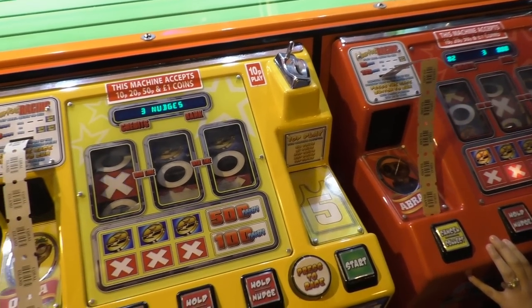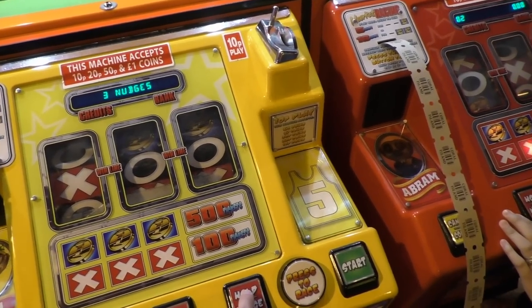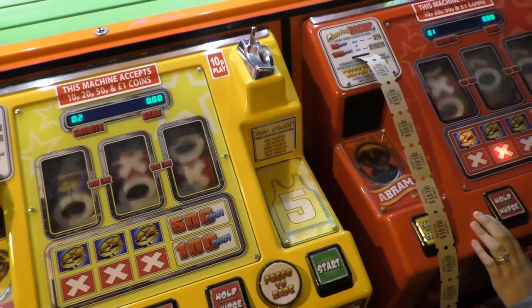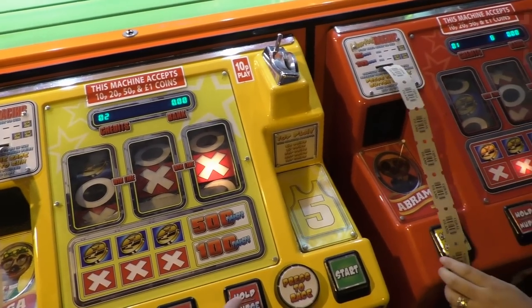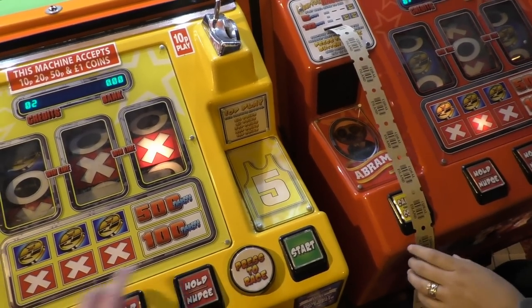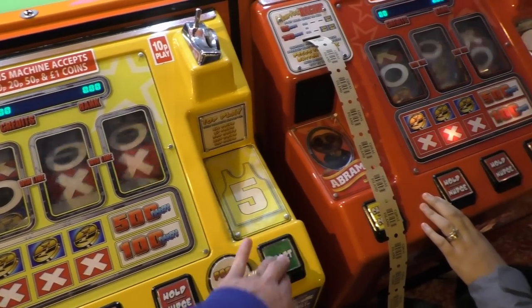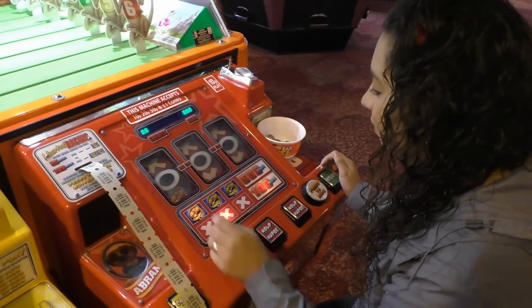Oh, I got 3 nudges. Well, see, I could nudge just to get 3 zeros, but let's see if I do it at the same time. Oh, see, if it gives me 3 nudges, I should be able to use them, right? Let's go again. Oh, you only have 1 more play left. Oh, I got an X. Oh, awesome, awesome. Can I do anything? No. I don't even know how you race. And that's what's upsetting me. Then our last one, too. That means 30 tickets.